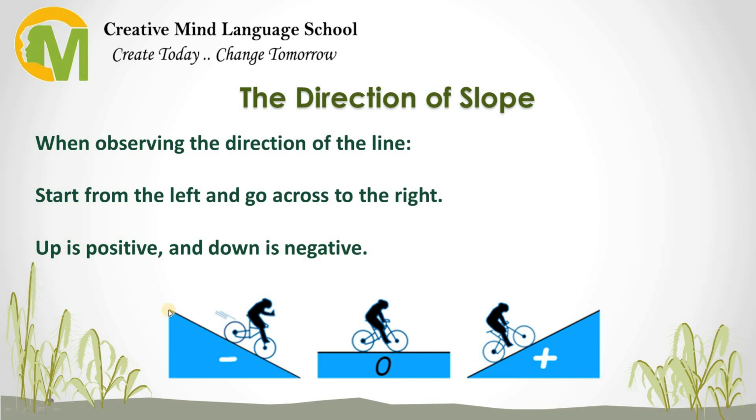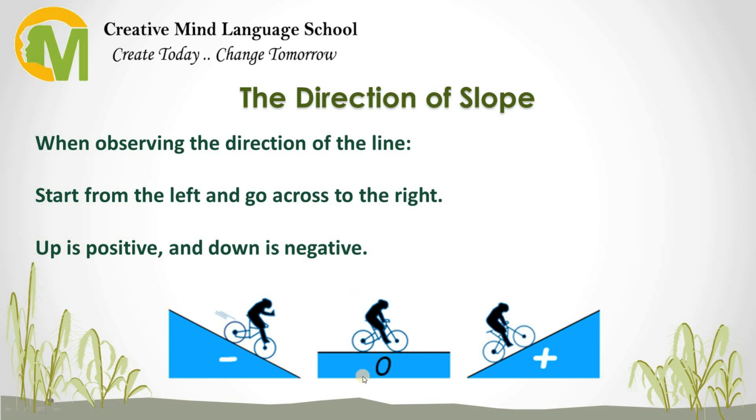So if I need to know the direction of this line, I will start from the left hand side and go to the right hand side. I am going downwards, as you see, so the slope here is a negative slope. On the other side, I will start from the left hand side and go to the right hand side on the line like this, and as you see now I'm going upwards, so the slope here is a positive value. As we mentioned before, in the American curriculum, this is called a fall and this is called a rise.